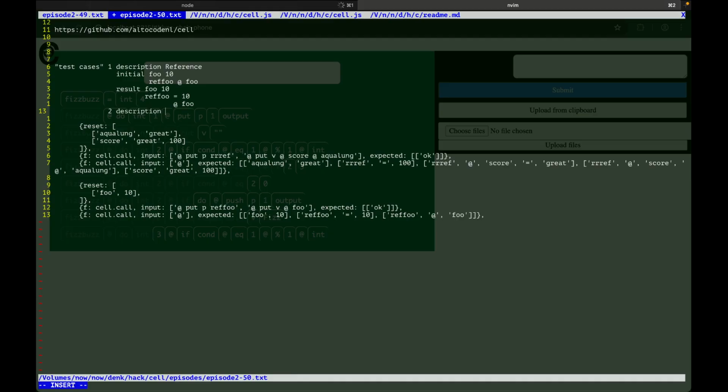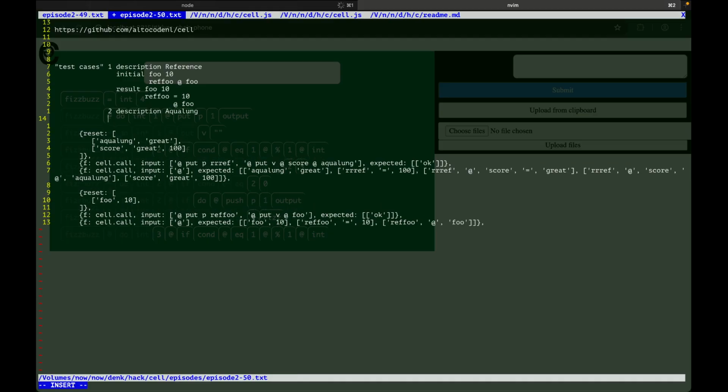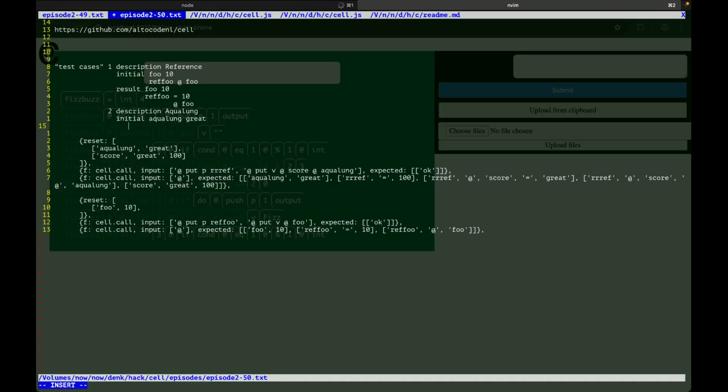Description, aqualung, which is a bad description because it doesn't tell you anything. The initial would be, I would basically have aqualung grade, score grade 100, basically like a reference to a hash, something like this.